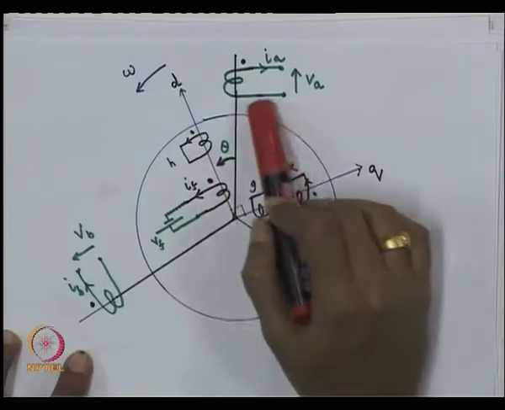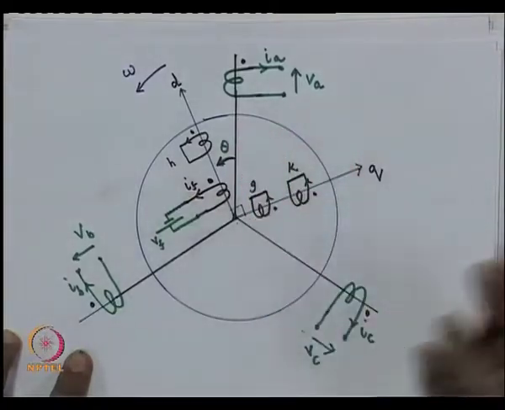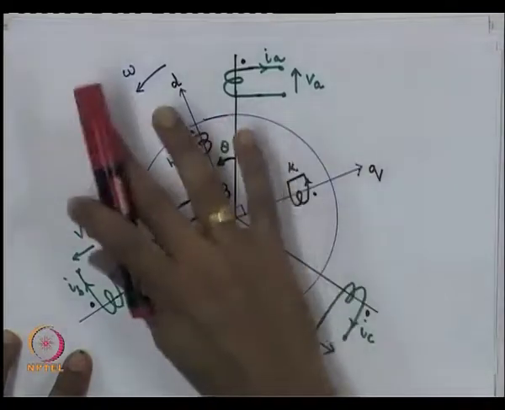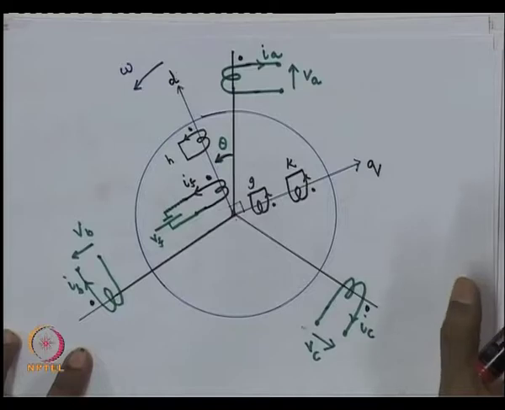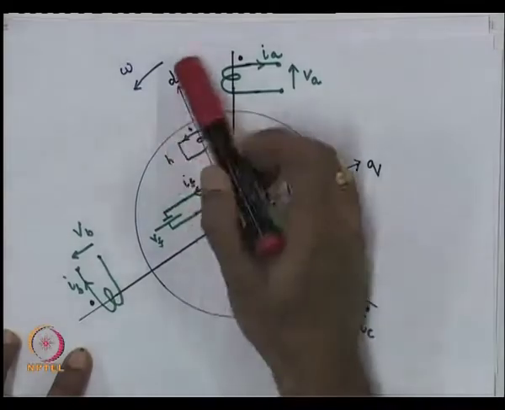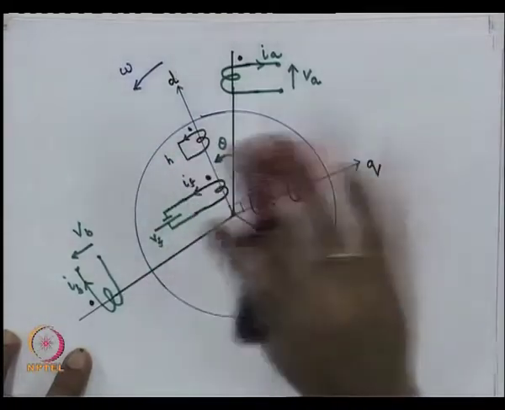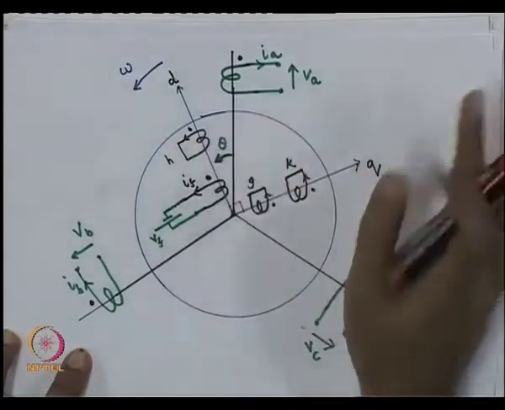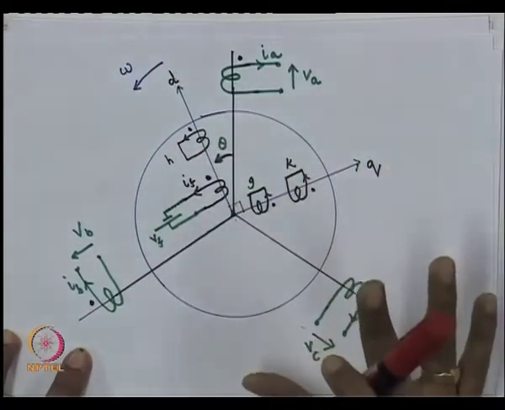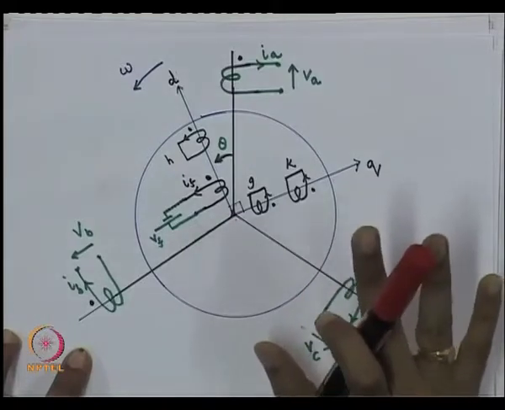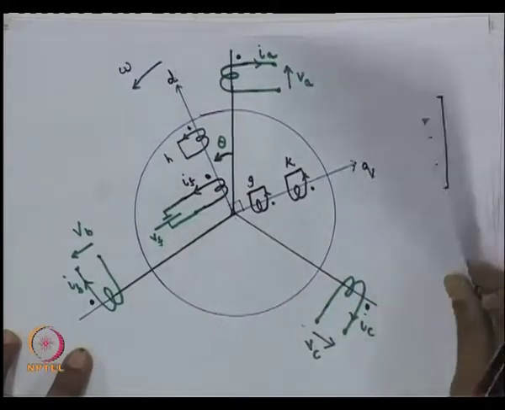Okay. Right now, we are talking of a 2-pole machine. So, there is no distinction between mechanical angle and electrical angle, or the mechanical speed and the frequency of the EMFs which are generated. So, they are exactly equivalent. Okay. So, right now, let us restrict our attention to a 2-pole machine. I am sorry.